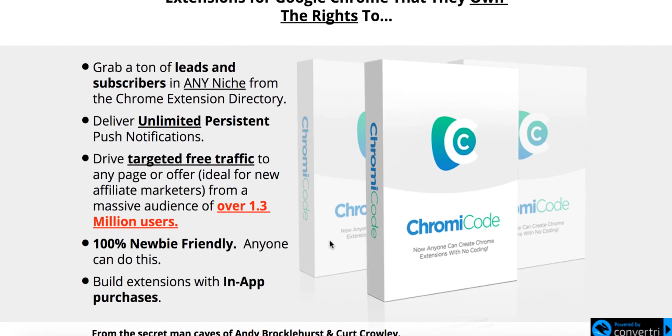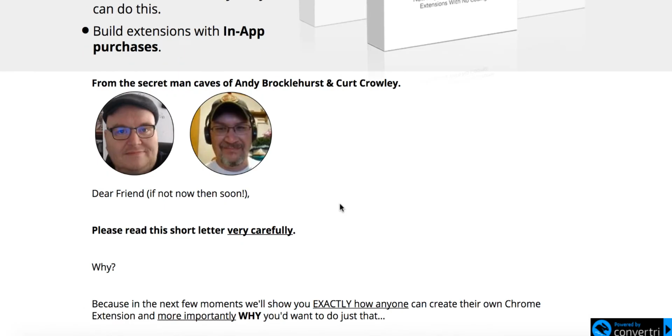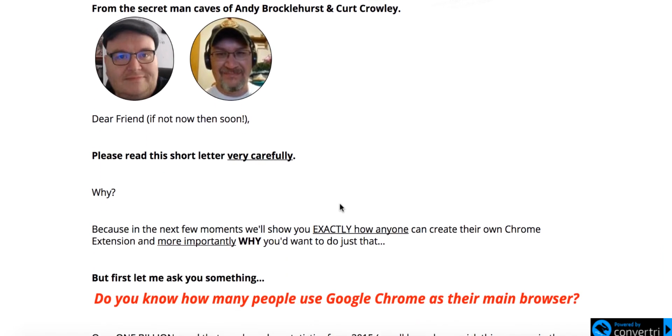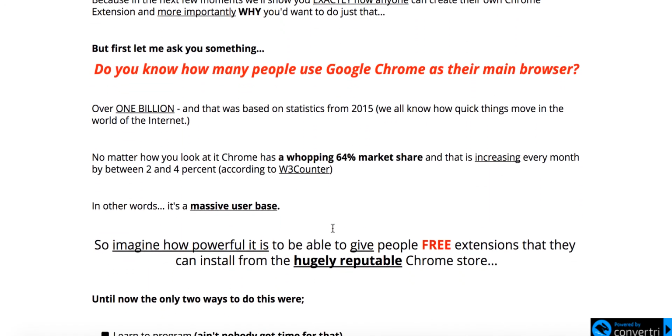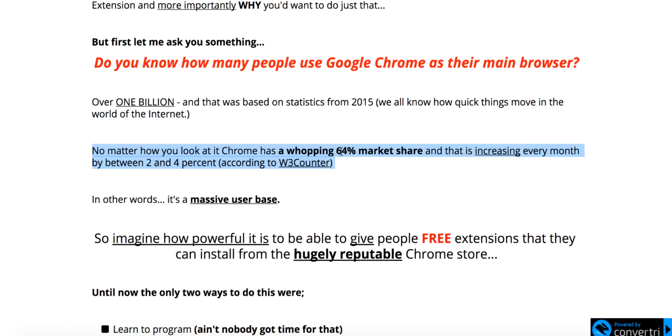And then they have listed out all the abilities that you can get with ChromiCode. And here are the creators of the product, and you can pretty much access them on Facebook. They are pretty active, guys. We are in touch with them, and they are pretty much always there to provide answers to the questions. And that's how I got some of those questions answered to create those slides for you guys. And they are also answering the same thing I was mentioning, why we need to use Google Chrome as one of the channels for promoting, and why to use ChromiCode at this point in time.